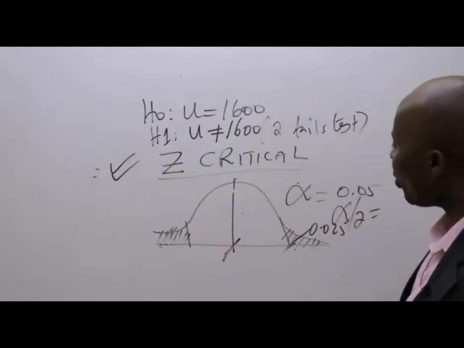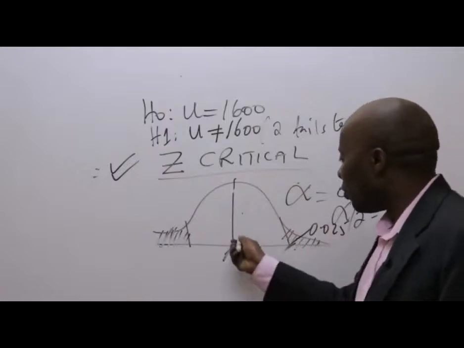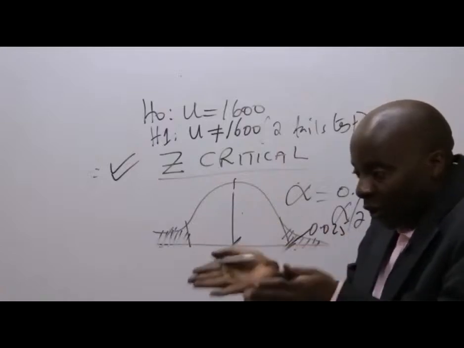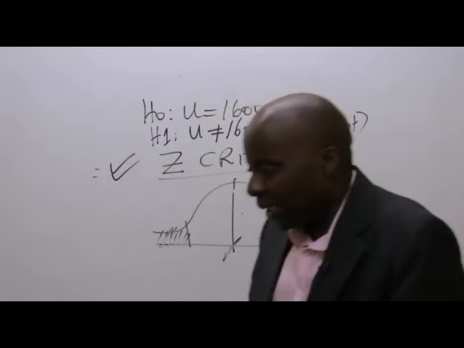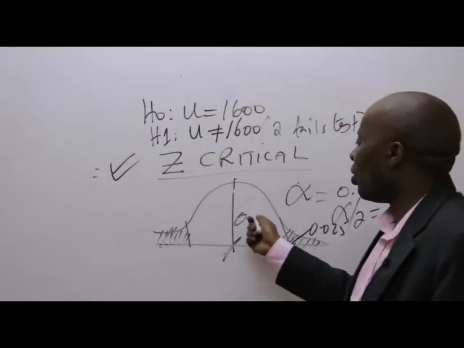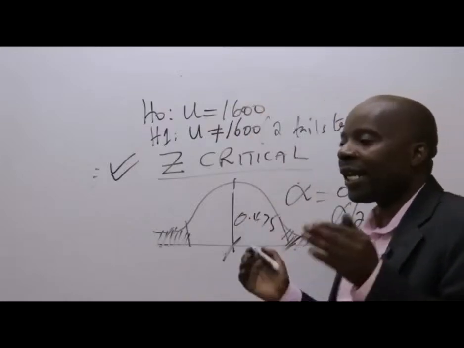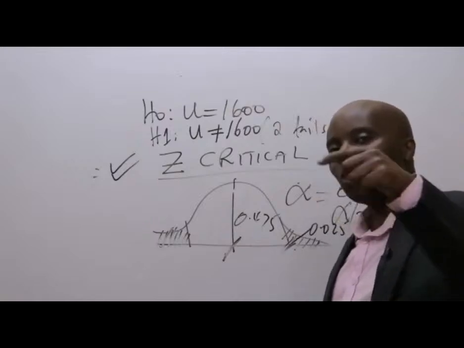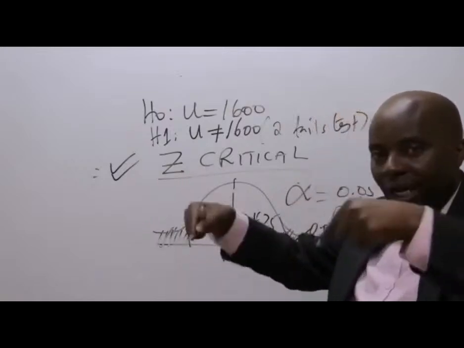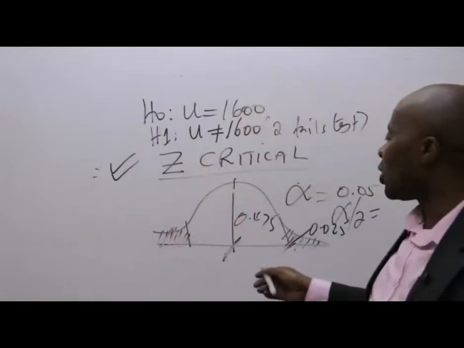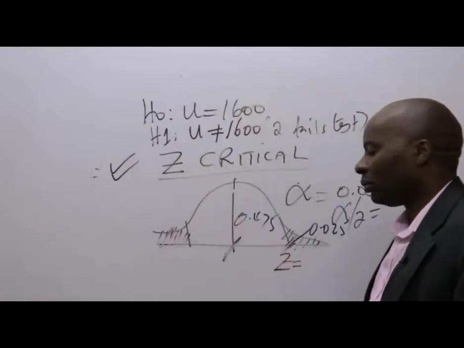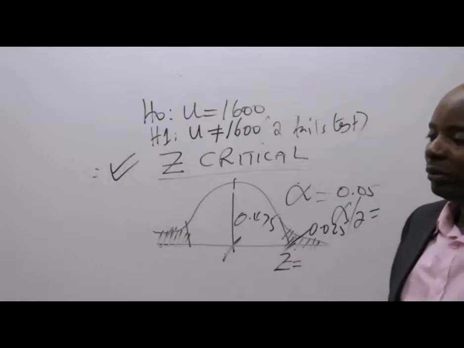Now I want to get the area which runs from here to here, what we normally call the entry. Lokai, Samuel, Maingi, these students are giving me 0.475. Once I get the entry, I need to use the reverse gear, where we get inside the table and read outwards for us to be able to get the Z score.